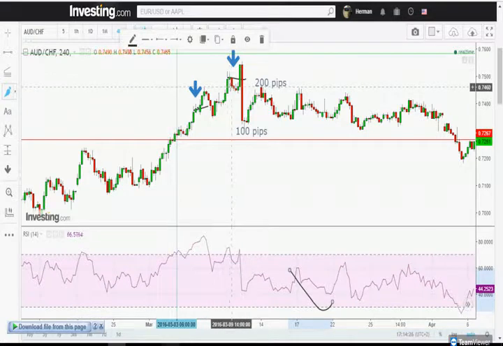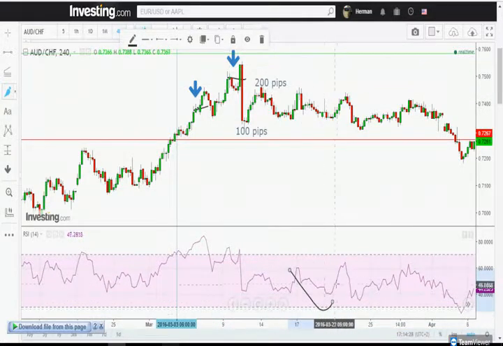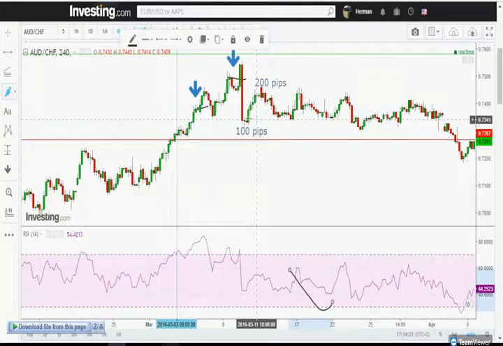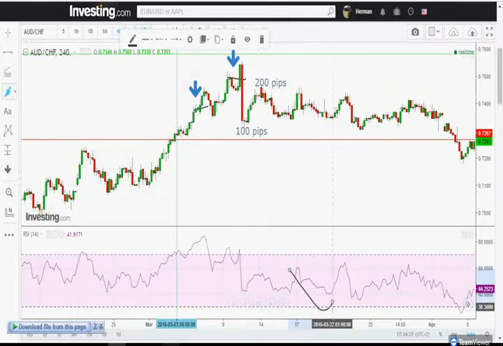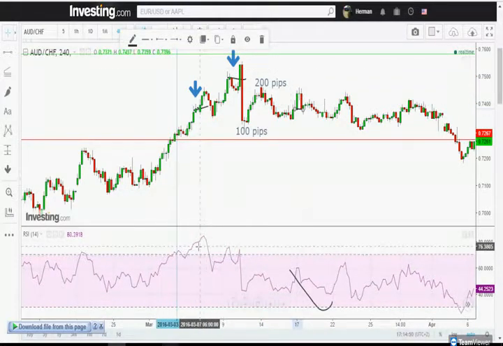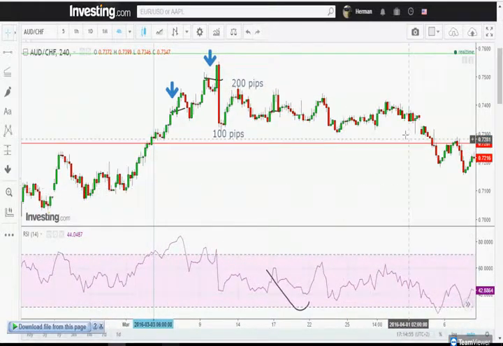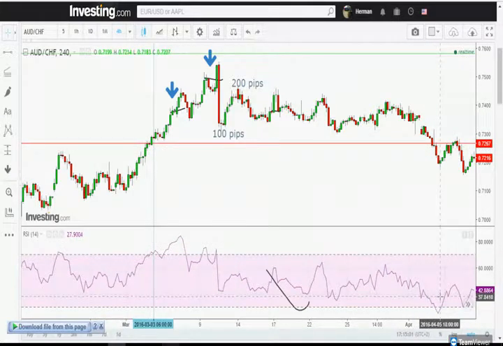So the minute you still have a trade and the RSI gives you an opposite signal, it means you must get out. So if, for example, I place this trade here, then immediately after that, the RSI reached the oversold level, it means I'll get out here. Regardless of whether it's a profit or loss, I get out. So if the RSI goes to the opposite level, it means you must get out. You can see here it reached the opposite level, but we had already hit our take profit.